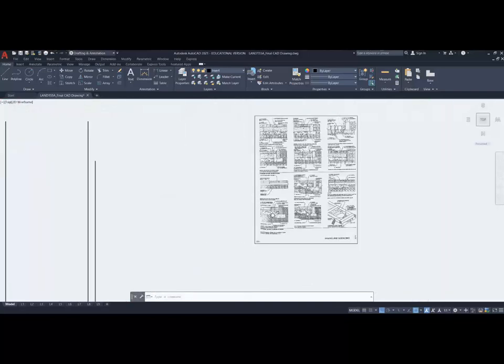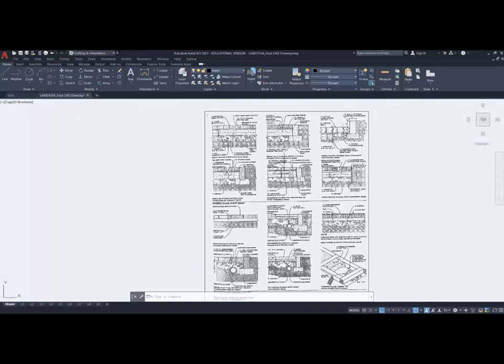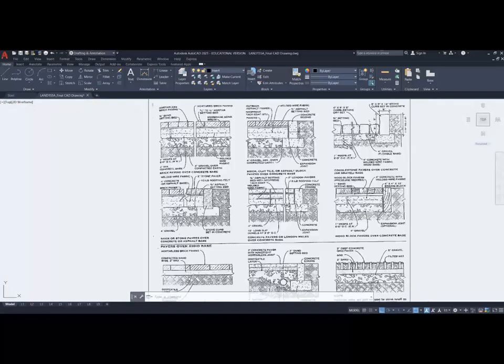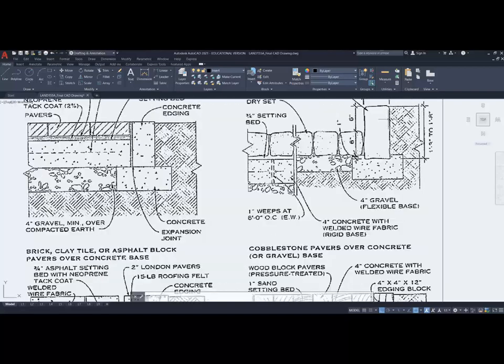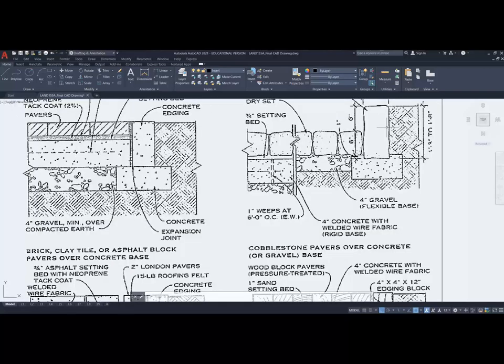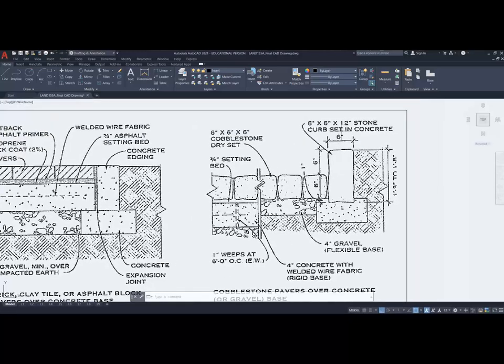So I've gone to the PDF files that I've provided. I just inserted it here so I can see it. This is using different methods of creating a cleaner edge by using a concrete curb and a footing that it can be set in. And this one is kind of unique. It's also using a setting stone. So this is a 6x6x12 stone, and it is embedded into a concrete footing.